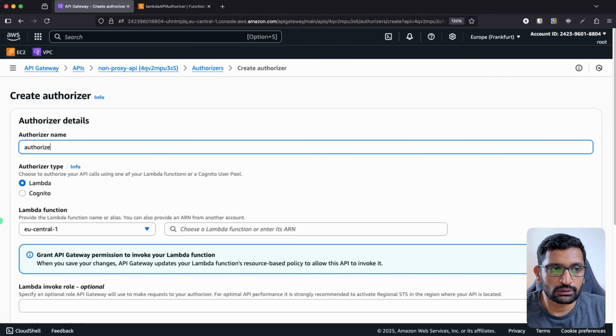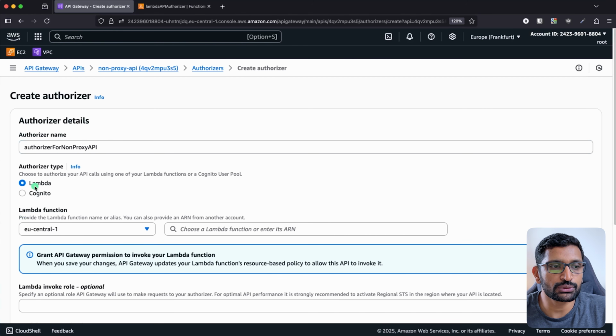So authorizer for non-proxy API. It's just a custom name, and as I already told you, it does not have any dependency on any kind of API. You can use any kind of API, which is proxy, non-proxy, get, put, post, anything. So authorization will work on any of the APIs.